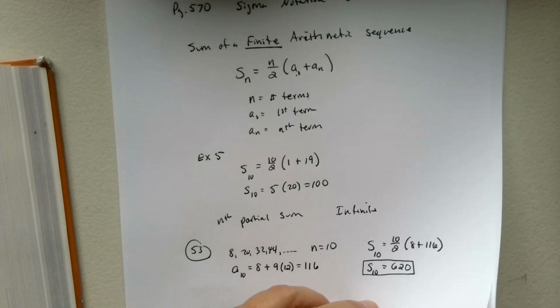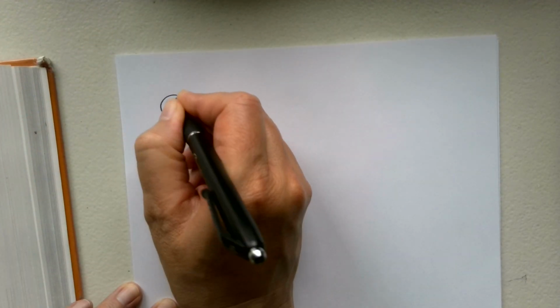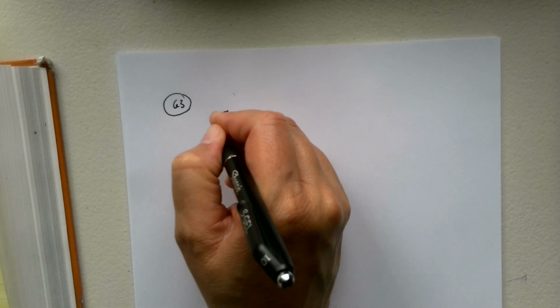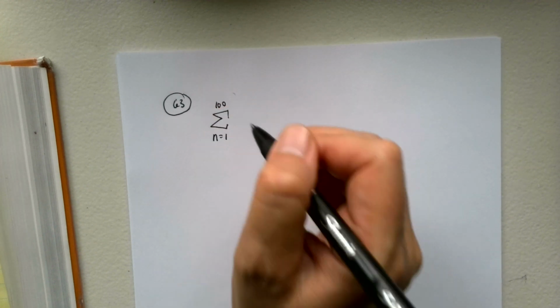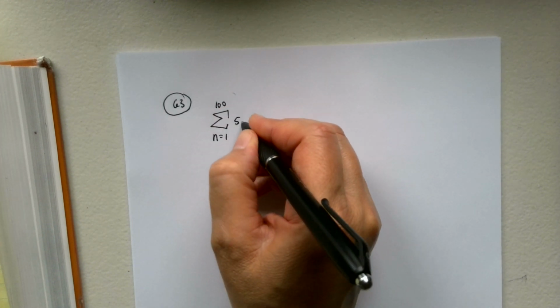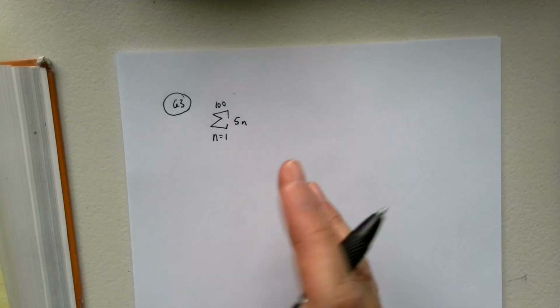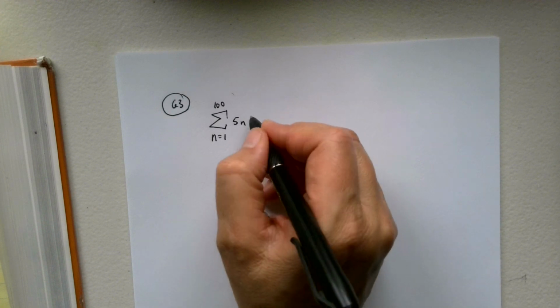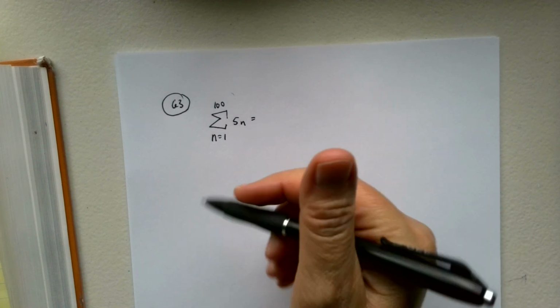All right, I want to look at one more. Let's look at number 63. It ties in with what we were doing last week. It says find the partial sum without using a graphing utility, and they want the sum of 100 terms, and the formula is 5n. Now I don't want to write this out 5 times, but I'm going to start, and I want to see if it's arithmetic, because if it's arithmetic, we can use our new formula.